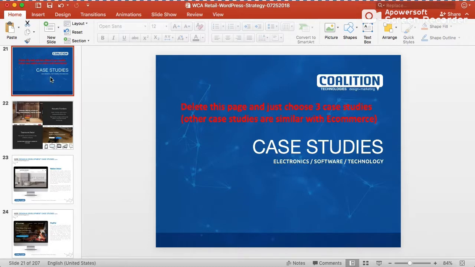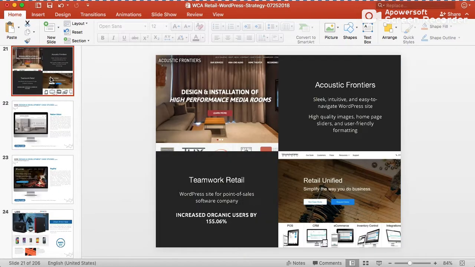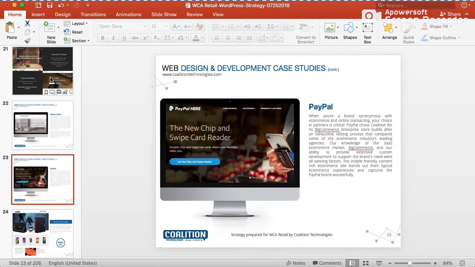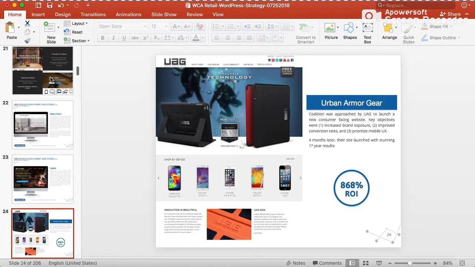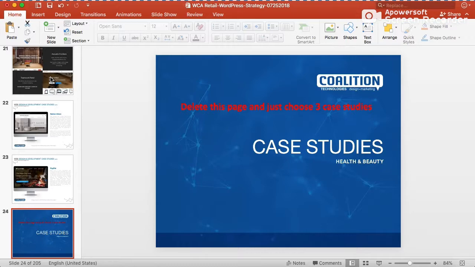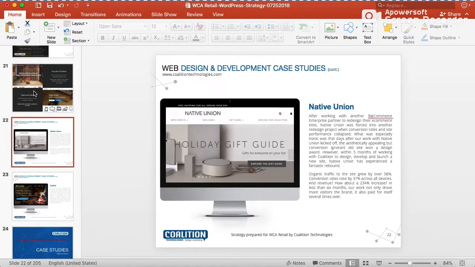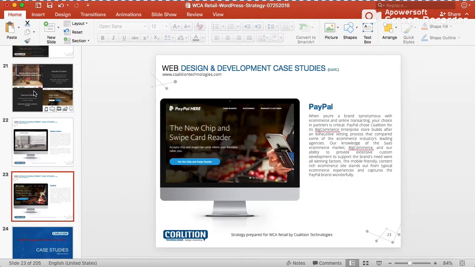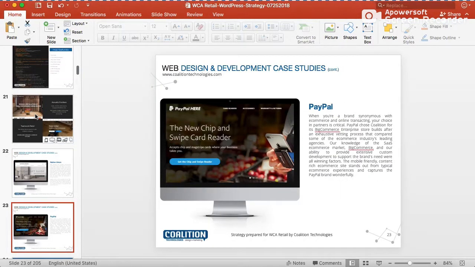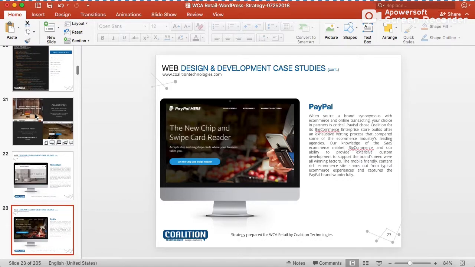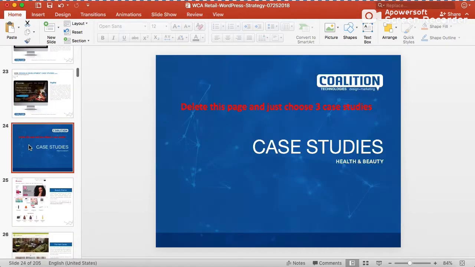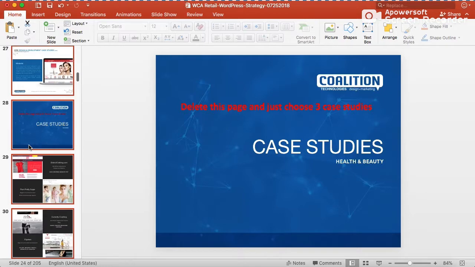So just delete the cover page and leave this. So you may choose all or 2 or 3. So right now I'm going to include Native Union and PayPal because those are our biggest or somehow big clients. And then just delete the rest of the case studies that are needed.